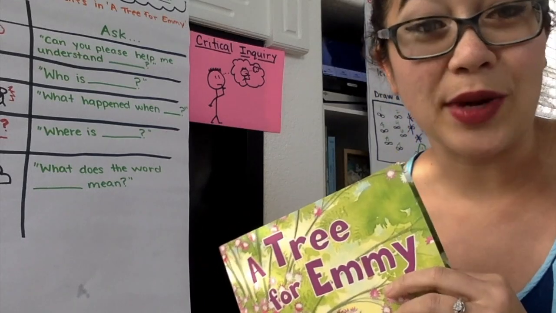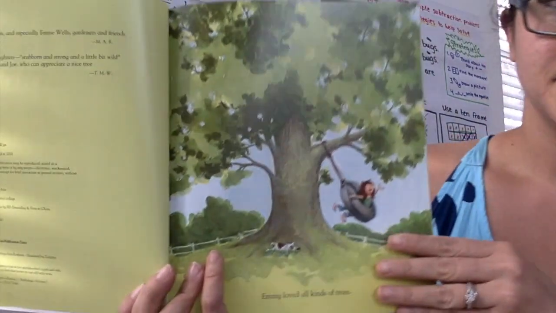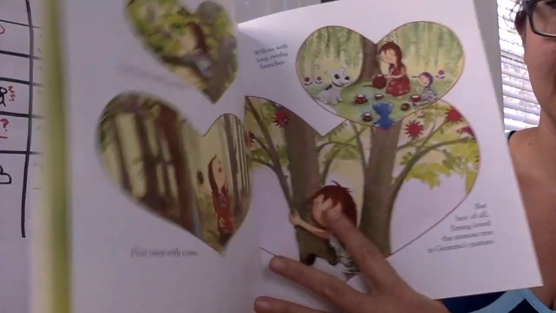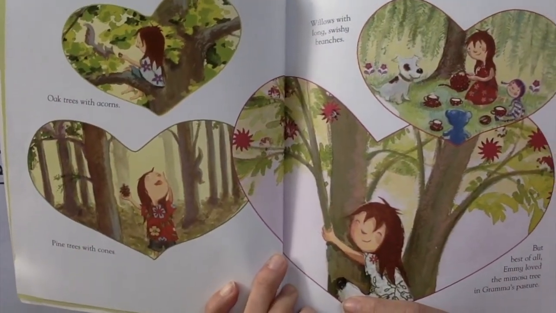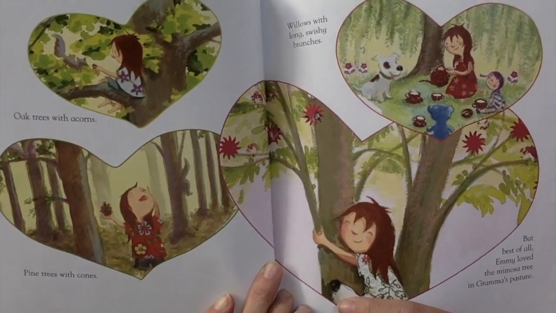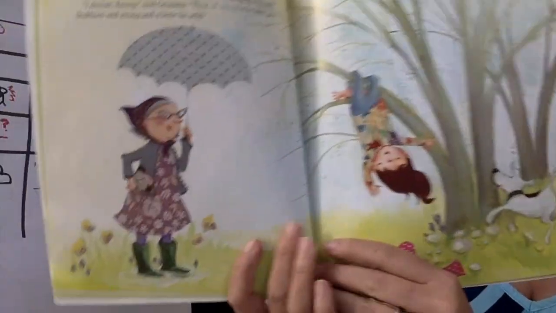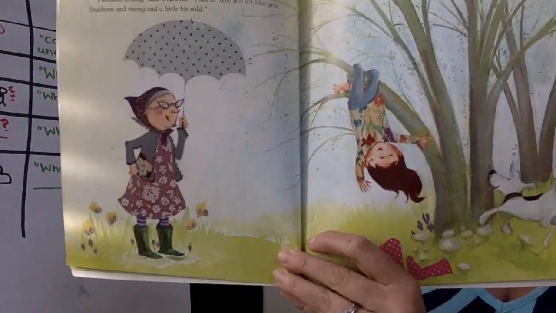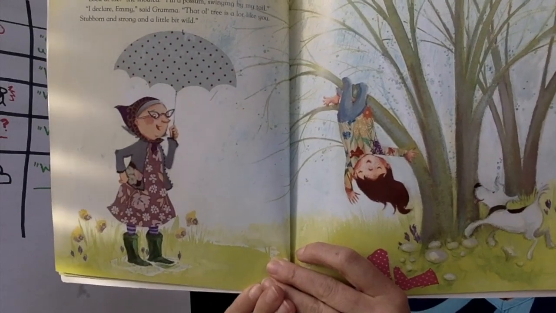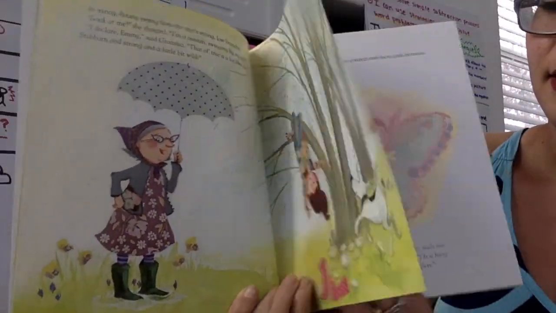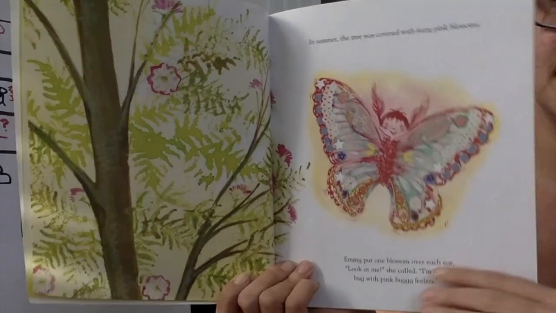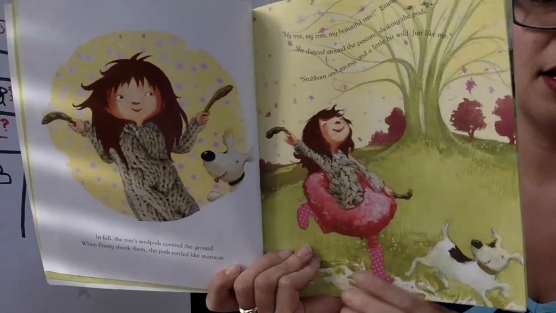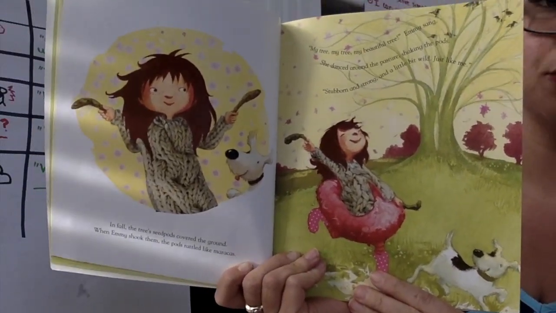Now let's look in the story and see what Emmy's family was doing at the beginning. Do you see Emmy's family here? I see her dog, but not her sister or her mommy or her daddy. What about in these pictures? Do you see any of her family? It doesn't look like they were playing with trees. What about here? Oh, I see Grandma. Is Grandma swinging from the tree or playing or climbing in the trees? No, she's not. What about here? Nope, still just Emmy. What about here? I see her puppy, but I think she's the only one in her family that's enjoying trees.